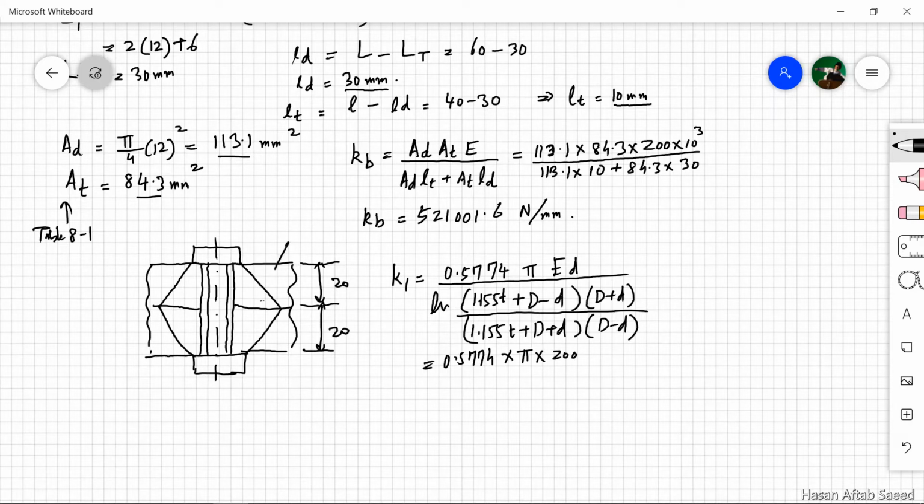The upper plate, this one, is steel, so 200 GPa is the Young modulus. I've converted it into MPa. 12 is the diameter, small d. When it is small d, we're talking about this one, the inner diameter. And then when we come to the big D here, let's fill in the figures.